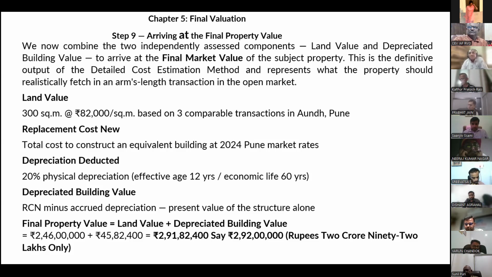So in the end, you can arrive at the final value of the property. Land value 300 square meter, 82,000 square feet. Three comparable transactions we have used. So replacement cost for recovery, we have used Pune market rates. Depreciation, we are taking it on straight line method. So depreciated value of the building. Total value comes out to be 2 crore 46 lakh land value and 45 lakh 82,400 building value. Total value 2 crore 91 lakh 82,400. Total value 2 crore 92 lakh.